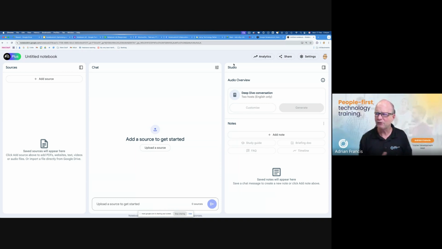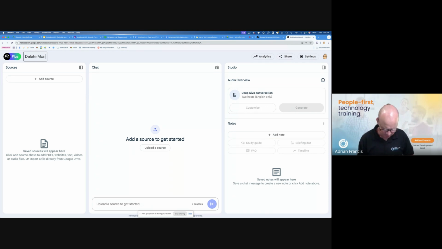Now, with everything inside the Google space, when you first create a notebook, it's going to come up and call it Untitled Notebook. So my advice is to come into here and name it. You just come up to the top, click in there, and type over what you want to call it. I'm going to call this Delete Monday, so I can make sure I get rid of this later on, and I might even do better than this.